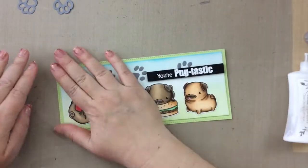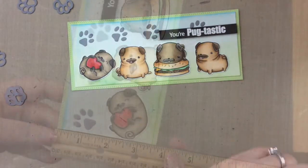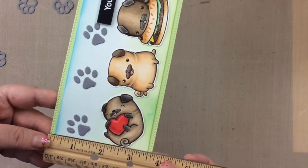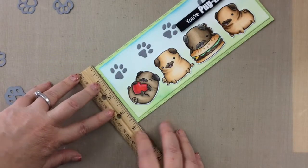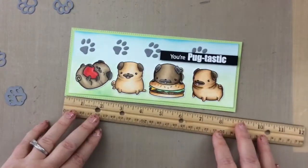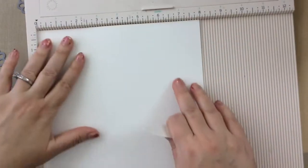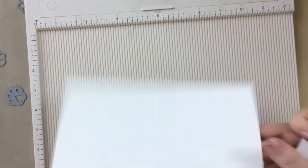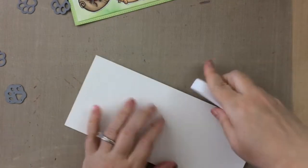I'm just going to cut the card base out of an 8.5 by 11 piece of paper. I measured this to just see how long it was. This is about 3 3/4 inches, and the length is about 8 3/4 inches in length. So I cut the card stock for the background to be 8 inches by 9 inches, and then I scored it in half at 4 inches. Now, while this did create a nice little border around the die cuts that I already have, the panel, I ended up cutting it down even further. So don't listen to those measurements.